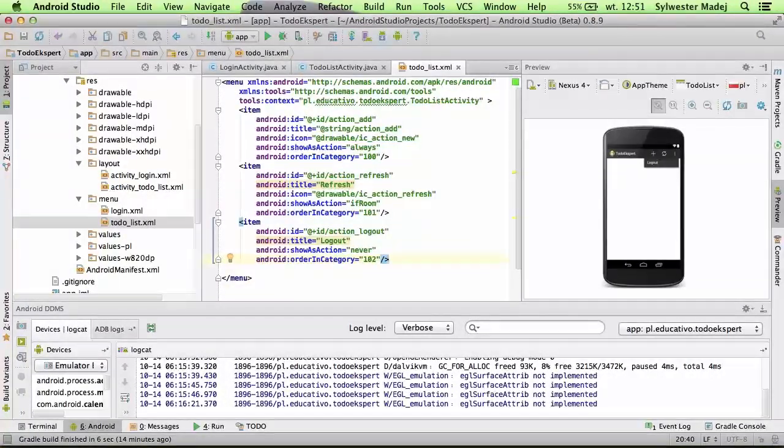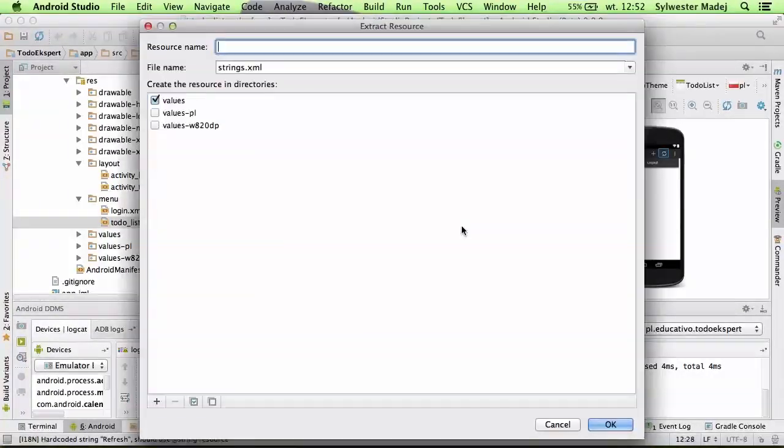In the preview, we immediately see what our menu will look like. The values Refresh and Logout are hard-coded text, so we move them to Resources.